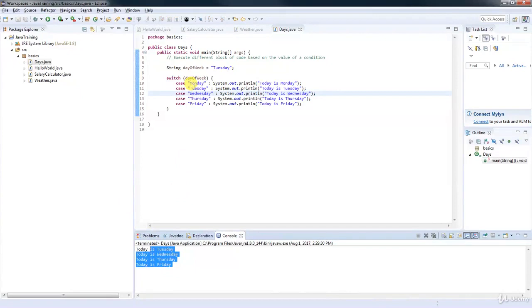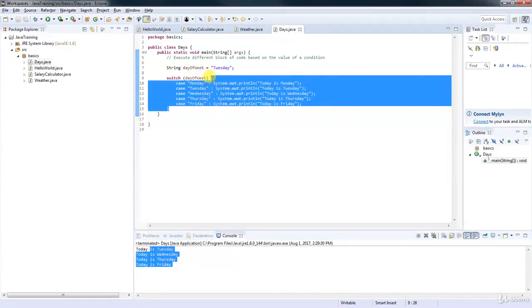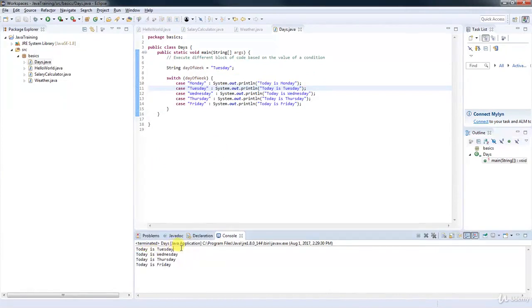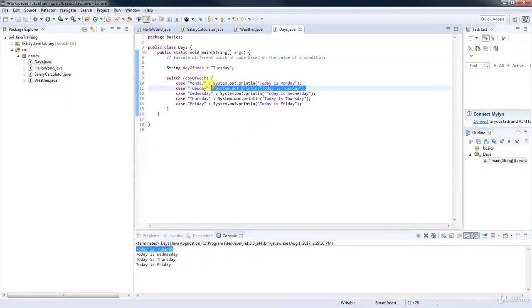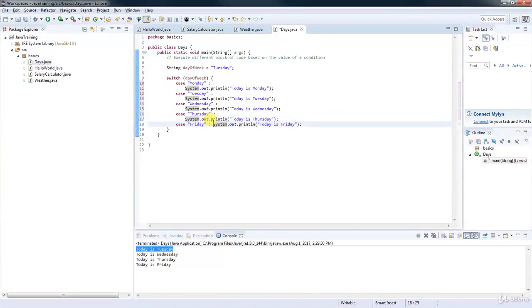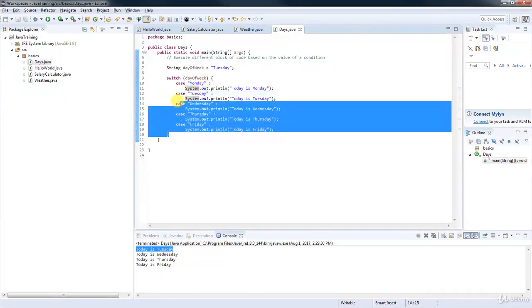Another thing about the switch statement is because this is in one block, once one executes, everything following will also execute. So we saw that Tuesday executed because the case of dayOfWeek was in fact Tuesday. This was true, and once this executed, all the other ones fell through. So let me clean this up so it's a little easier to work with, and put these all on different lines. Once again, because Tuesday executed, the rest of the block executed.